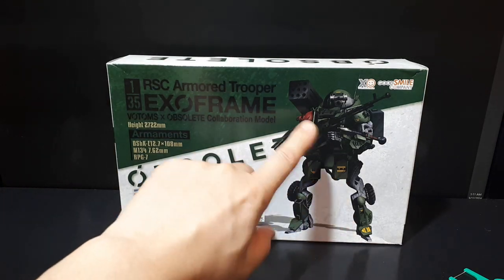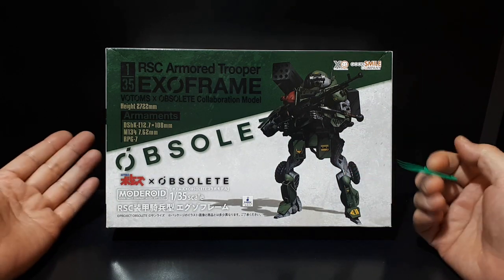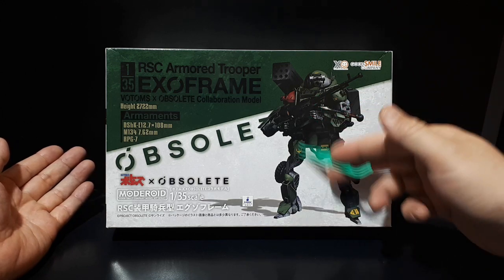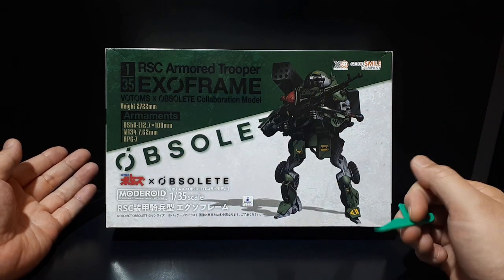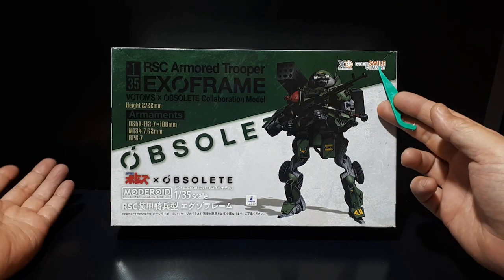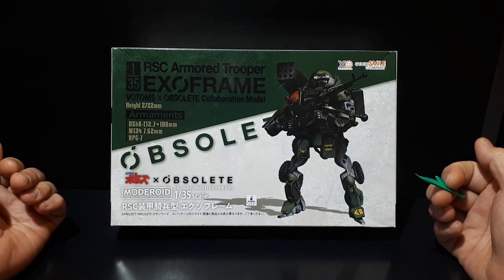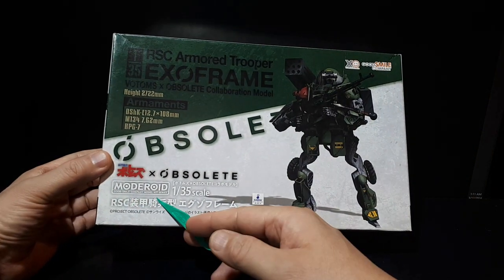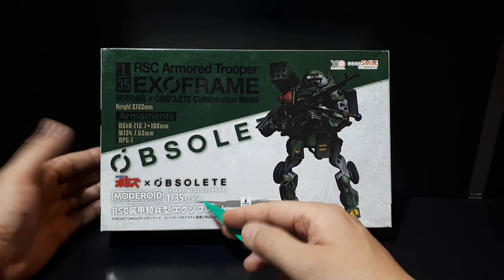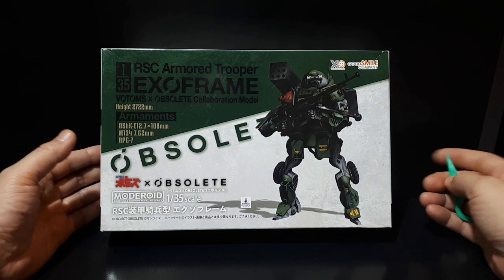So this Votoms robot never showed up in that cartoon, but Votoms is an old Japanese cartoon from like the 70s or 80s or something like that. But it has the mechanics very much like the mechs in this Obsolete YouTube series. Okay, so yeah, Good Smile Company, they're known for like, I think Figma and Nendoroid figures, but they seem to make a few model kits and they're called Moderoid. Okay, so this is 1/35th scale, which is a very common armor scale, like tanks and other military armor. You very often come in 1/35th scale.